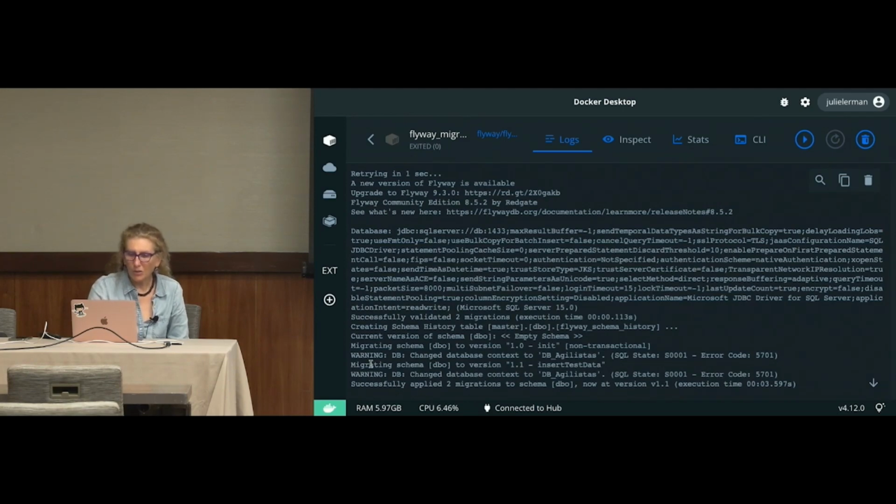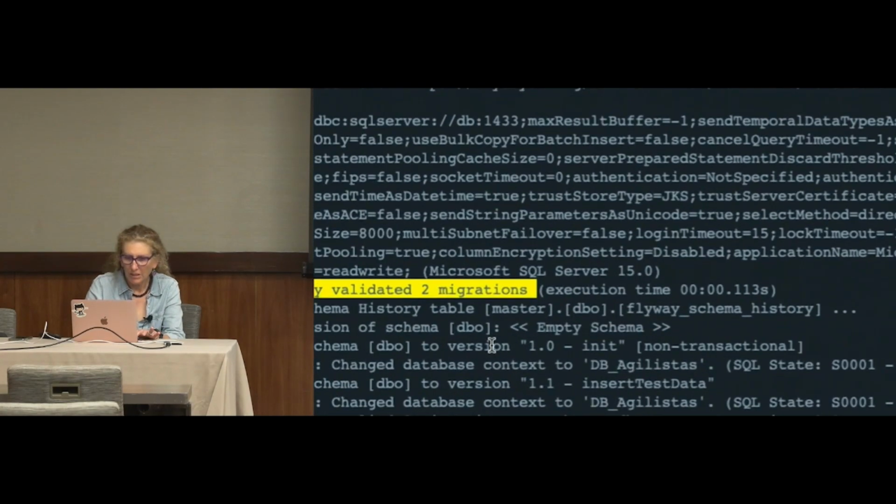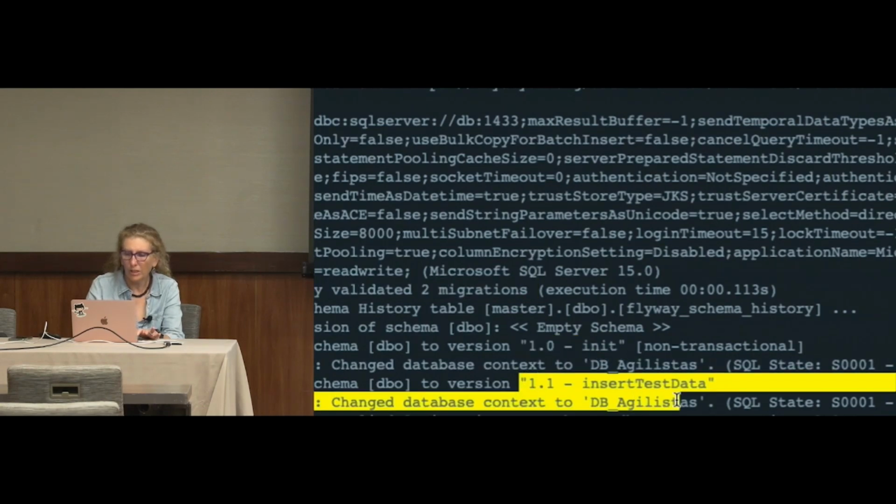Don't worry about this warning. Everything happened. It found two migrations and validated them. In other words, it understood how I use the naming convention, and I don't know if it really means it's validating that it's good SQL or not. I should screw up the SQL and see what happens there someday. And then it ran them, right? So you can see, well, maybe you can't. Here, this was the first one, it ran that one, and this was my second one, it ran that one.